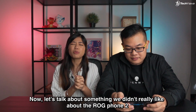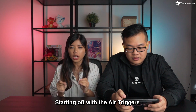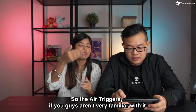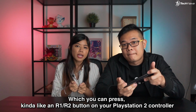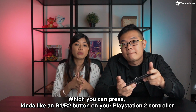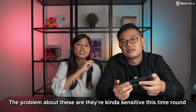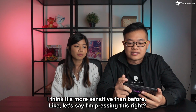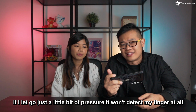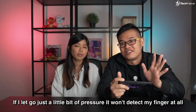Now let's talk about something that we didn't really like about the ROG Phone 2, starting off with the air triggers. So the air triggers, if you guys aren't very familiar with it, are actually buttons on the top here, the invisible buttons, which you can press kind of like an R1, R2 button on the PlayStation 2 controller. The problem about these is they're kind of sensitive this time round. I think it's more sensitive than before. Like, let's say I'm pressing this, right? And if I let go just a little bit of pressure, it won't detect my finger at all.